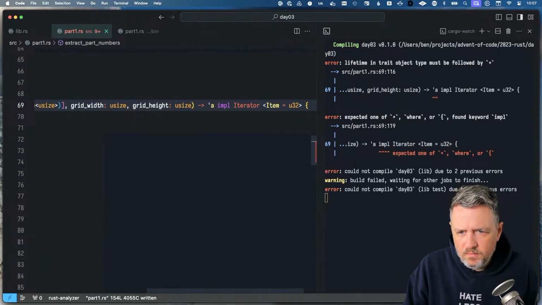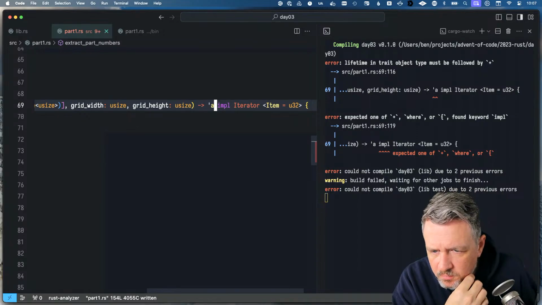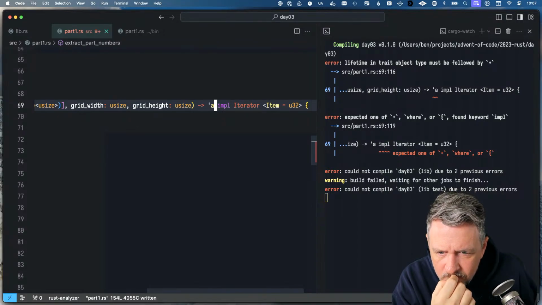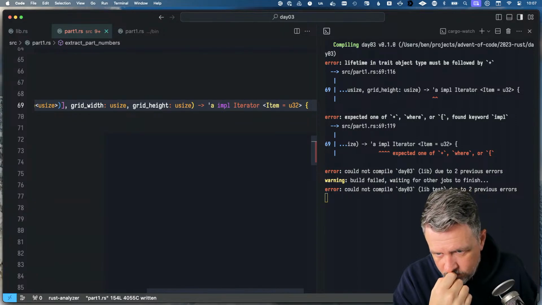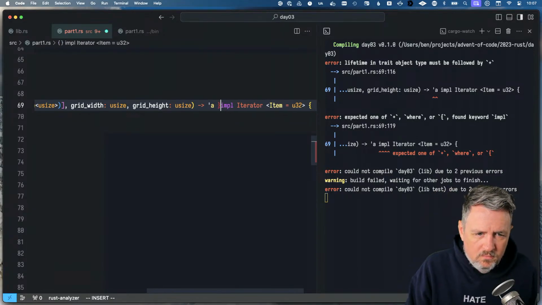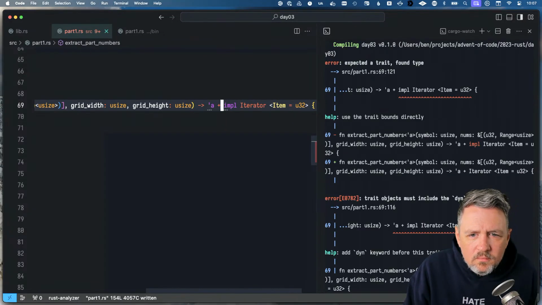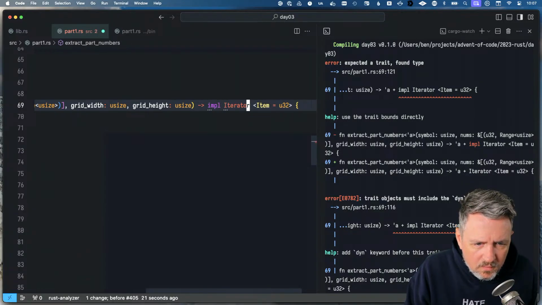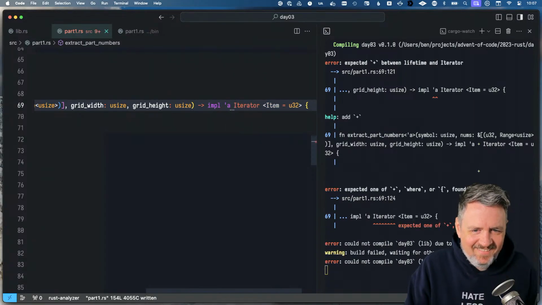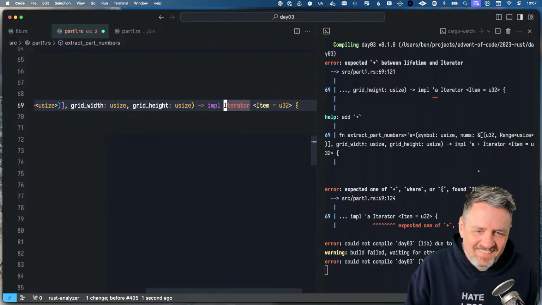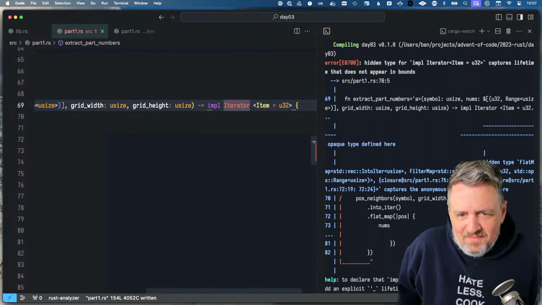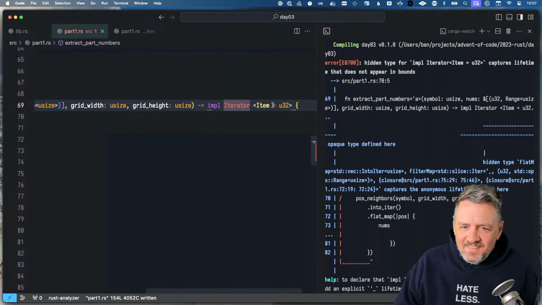But that doesn't work. Lifetime and trait object must be followed by a plus. No. All right. I'm definitely floundering here.